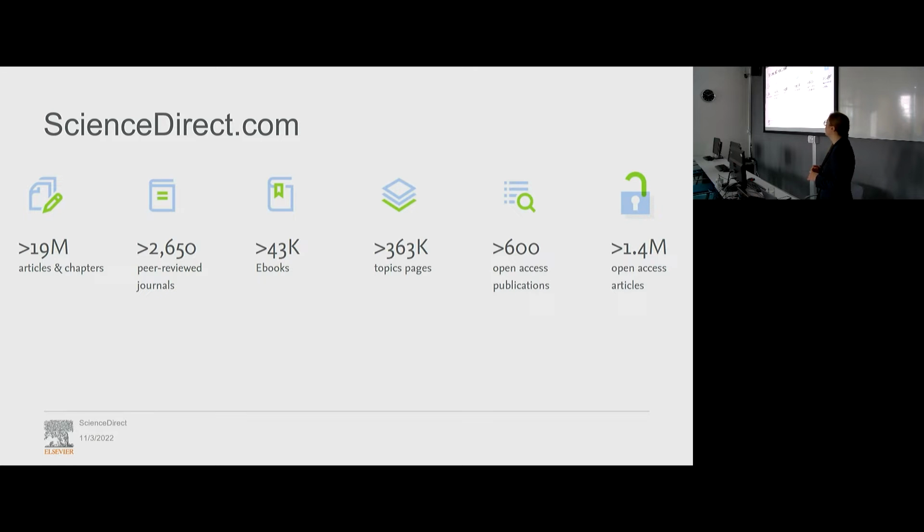For now, about 20% of articles published in 2021 were open access. So that's also good information for the end user, for people who want to use the platform. And also topic pages. This is something free of charge for anyone, even if you know someone who doesn't have any access to ScienceDirect. Topic pages are a free service that anyone can use.